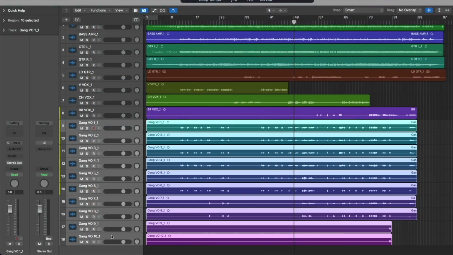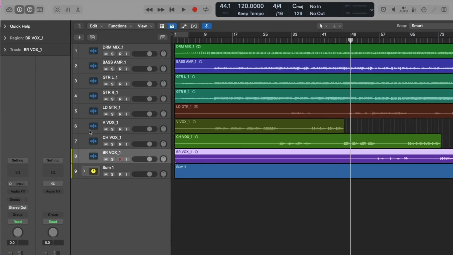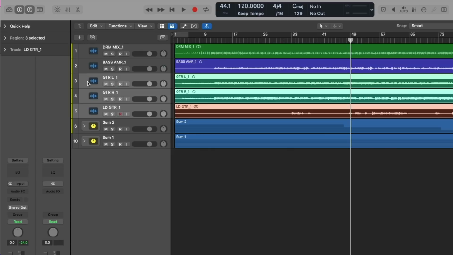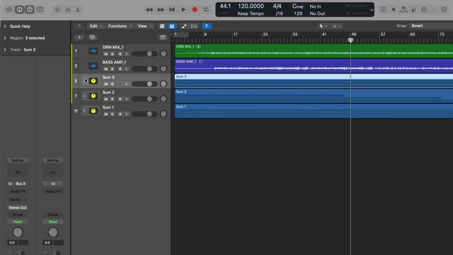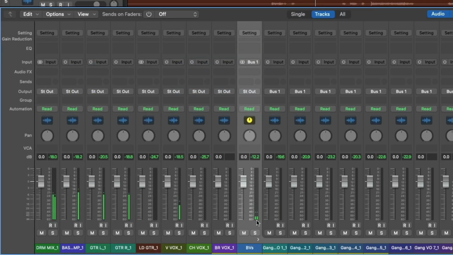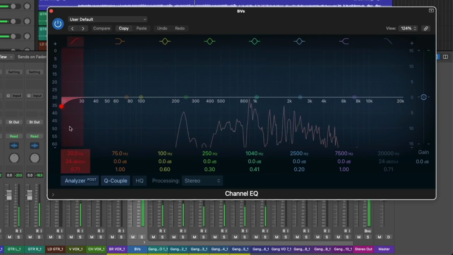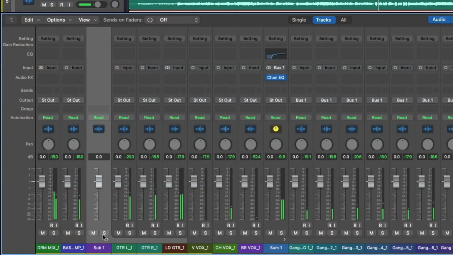You can also easily organize your tracks into collapsible and expandable folders known as track stacks, and there's two different ones. There are summing stacks where you can adjust the volume of the entire group, mute, solo, and also process the group as a whole. And we also have folder stacks, which are basically VCA faders, where you're able to adjust the relative volume of the entire group and again, collapse and expand the entire folder.